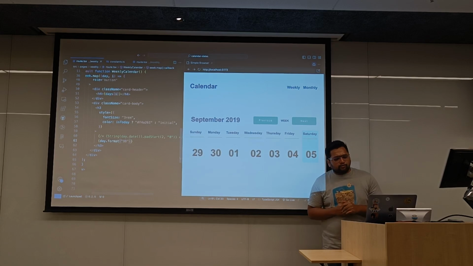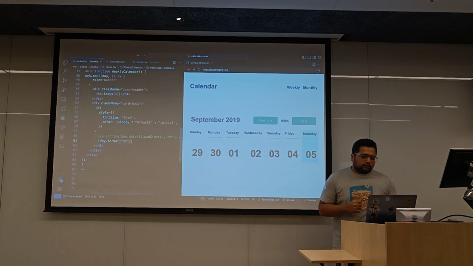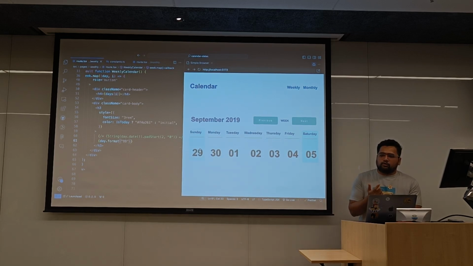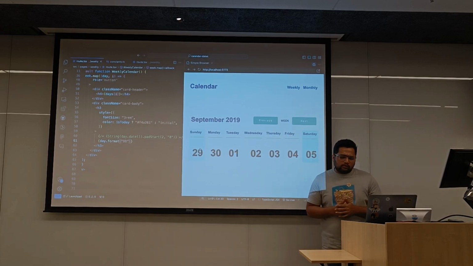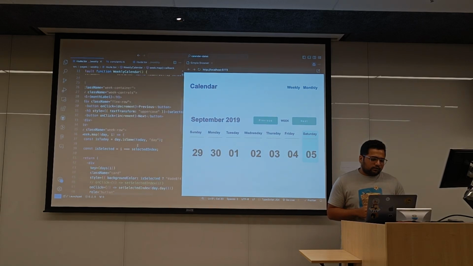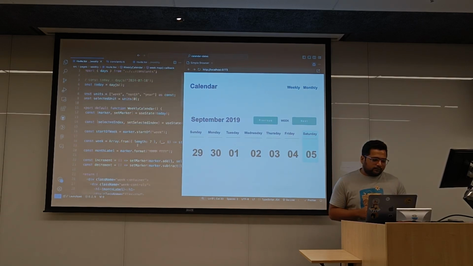Another thing to take note of: right now in memory I am saving these 7 objects, right? Let's say I don't want that, I just want to save one object and derive values from it. We can implement it that way too.